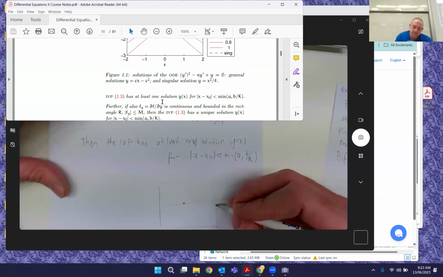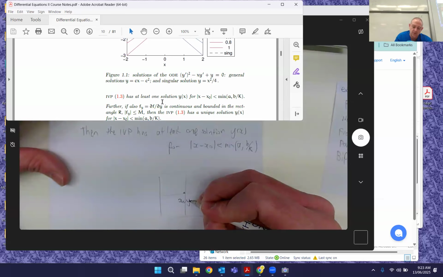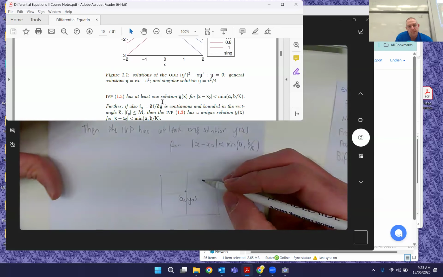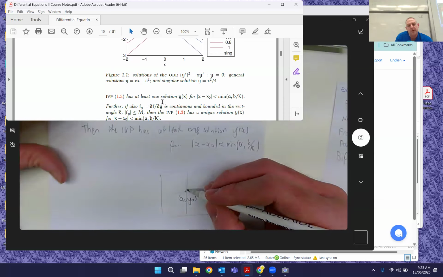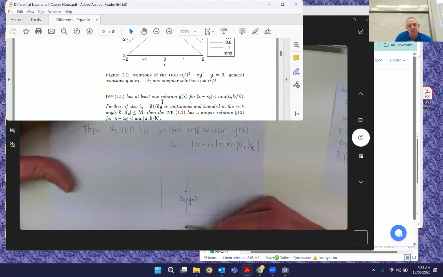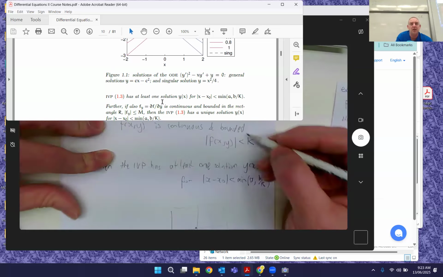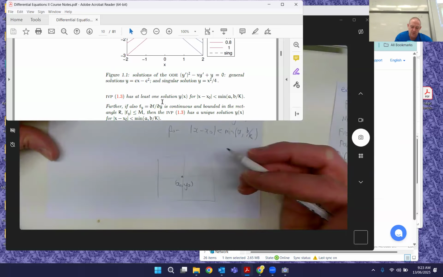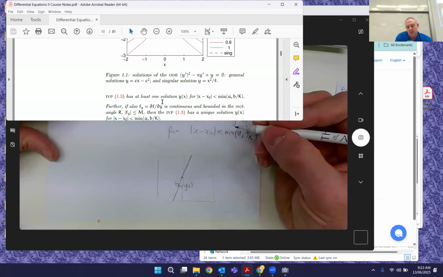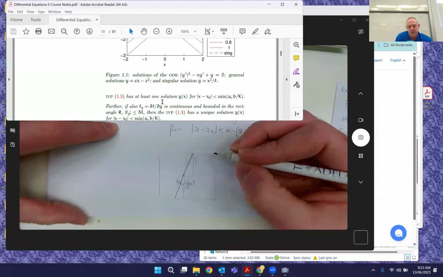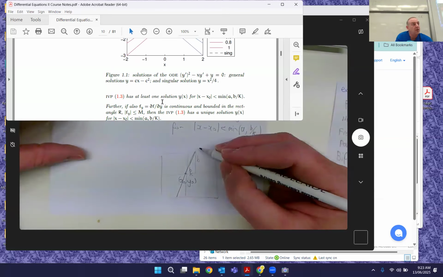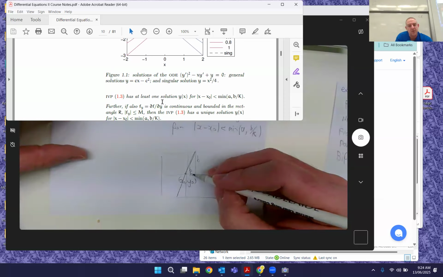So in this box here, centered on x naught, y naught, we may not know what the slope is at the maximum. So it's saying that no matter where you are in this box, the slope is at most k. That's what this says here. And so if I drew one of slope k at this spot, then this height is b. So this would have to be b on k here because that's what the slope is. Because every distance across is k, distance up is k times distance across.